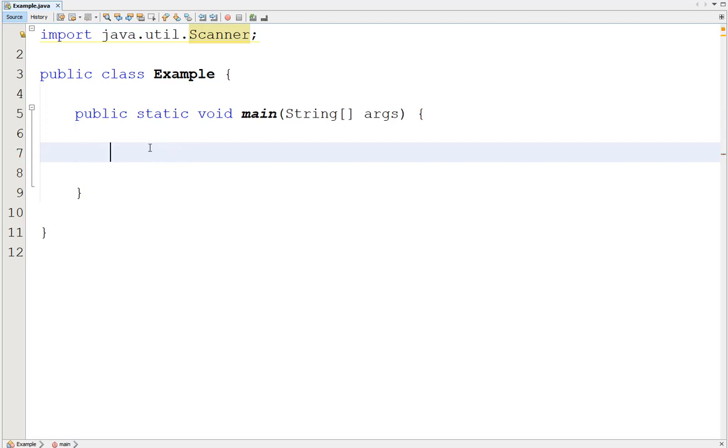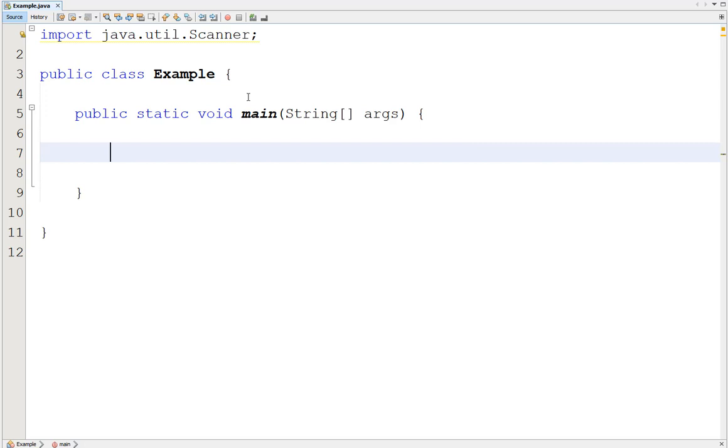Well, that's because there is no quick way to bring in the scanner into NetBeans, probably because you name the scanner each time, right? And you pass it a different argument rather than system.in every time. You could call it keyboard or you could call it input. So of course there isn't a shortcut, it doesn't know what you want to name it.